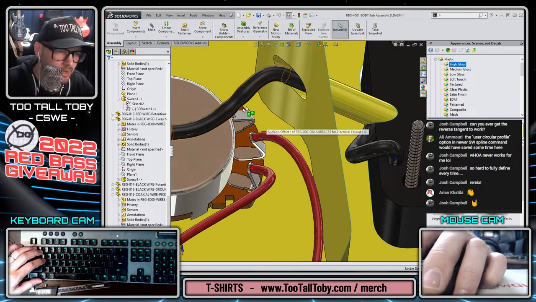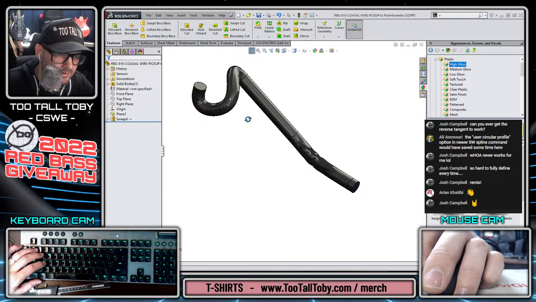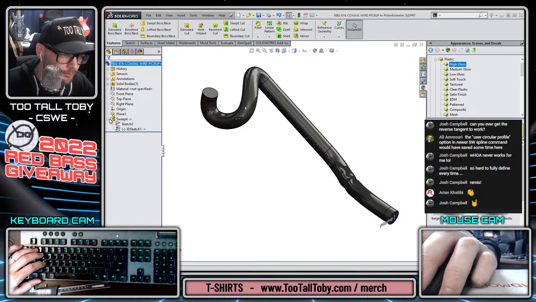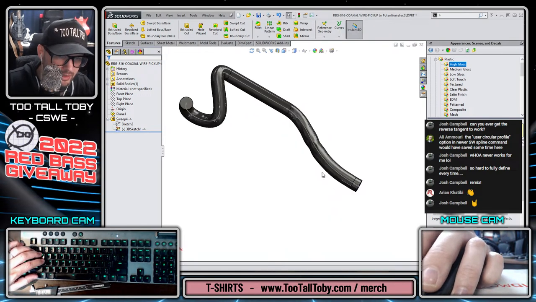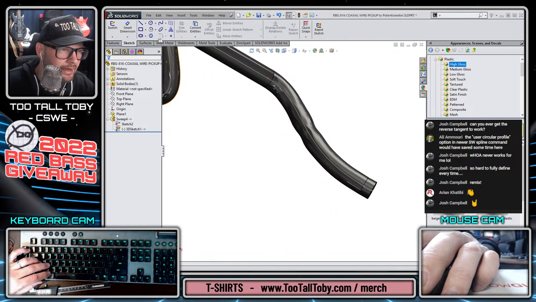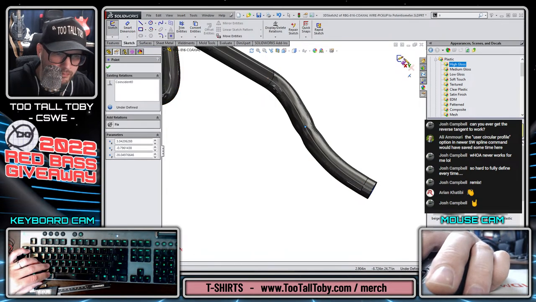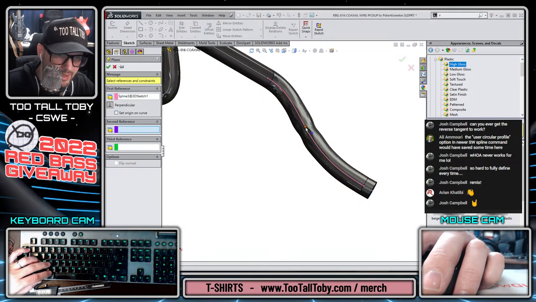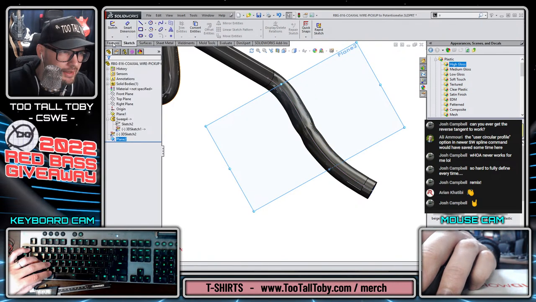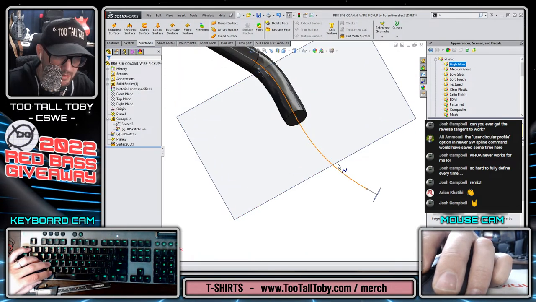But now, at this point, what I could do is go back to this and trim this back a little bit, because I have the sweep here, so I have this reference point right here. Now I could do another 3D sketch, just of a point here, like so. And then I could S-key reference geometry plane, take this line and that point, then use that plane that I created to do a cut with surface. So now you can see that I've cut away that wire.